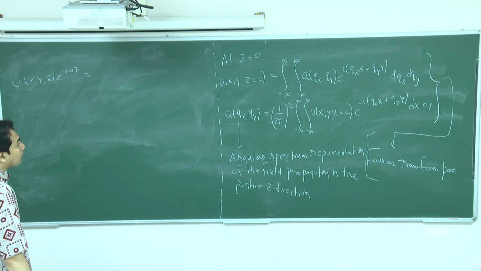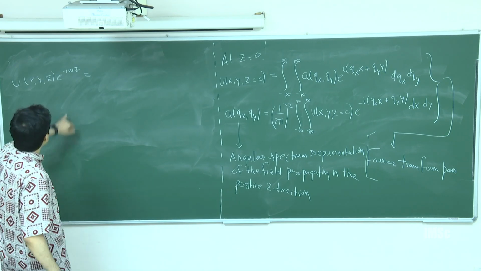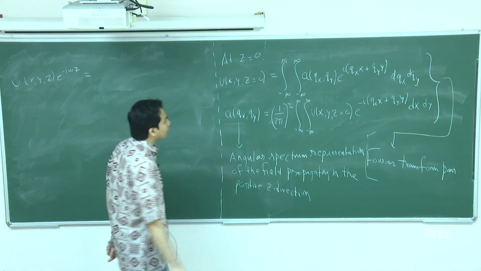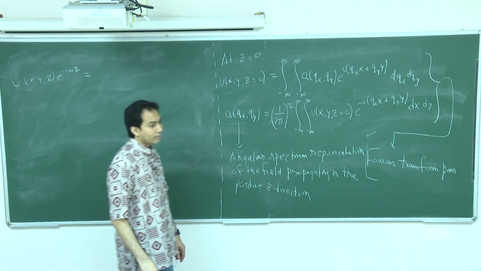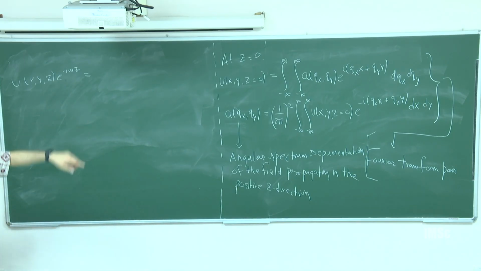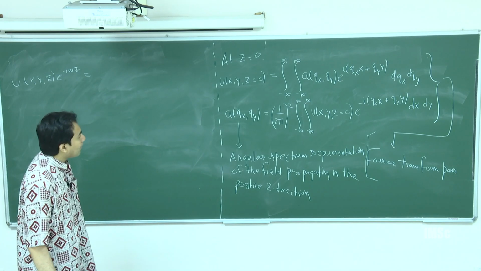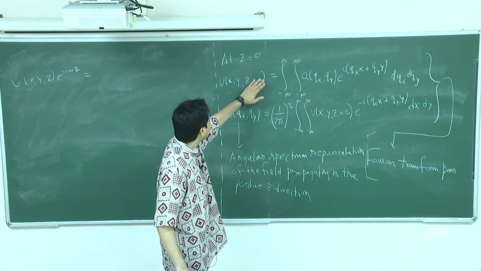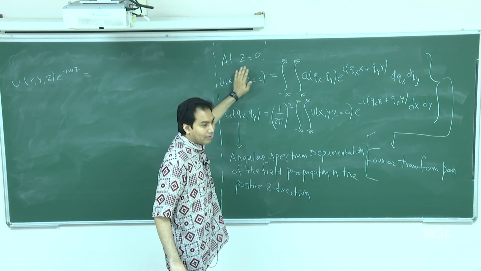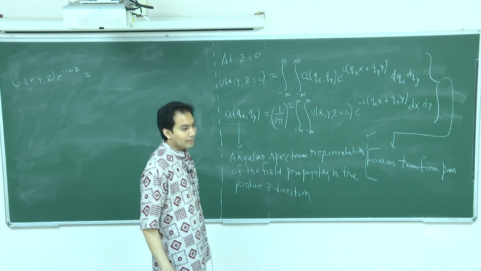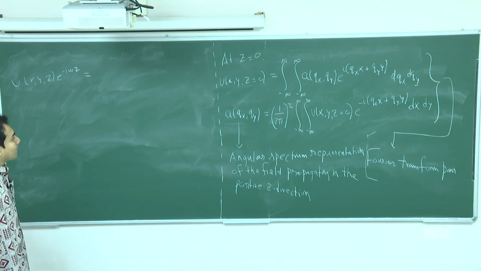You're right, because all we have to do is take the angular spectrum, integrate it over qx and qy, and multiply it by e to the power i w z on the right hand side, and that will give us the field at arbitrary z. It doesn't matter whether you take z equal to 0 or anything else. This was done only to show that when z is 0, this goes away. So formally speaking, you have x, y and qx, qy.